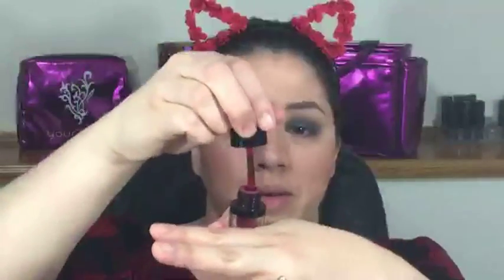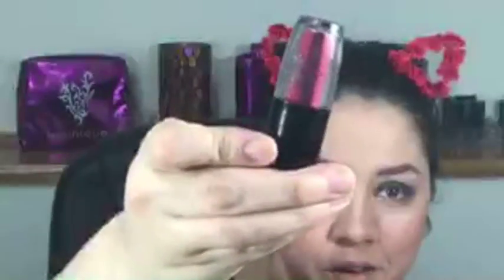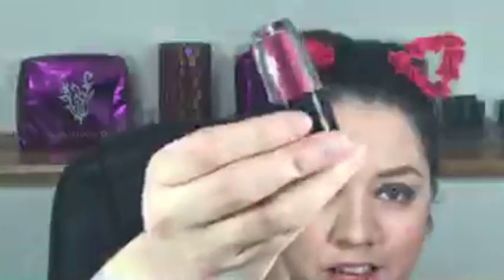I don't know if you'll be able to tell here, but you might be able to see how it dusted out like powder right on my skin. But once you apply it to the lip, it actually turns into a cream. So you get that, and it's creamy. I'll show you here, right in the container, you could see the powders falling down. Do you see that? Isn't that crazy? But it turns into a cream.